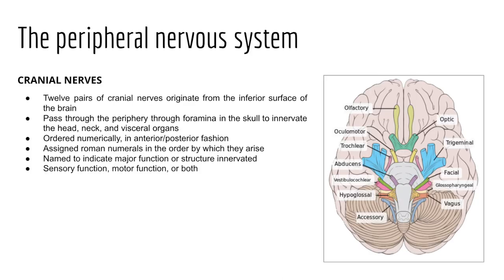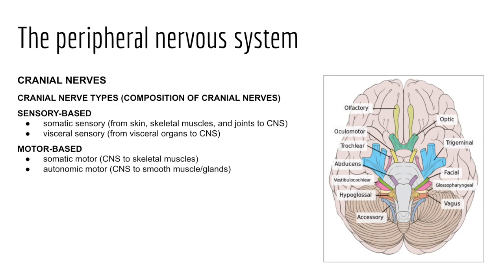We've had a general discussion of nerves including microscopic anatomy, and now it's time to discuss cranial nerves. We have 12 cranial nerves, and with the exception of the accessory nerve, they all originate on the inferior surface of the brain. They depart through various foramina of the skull and infiltrate various parts of the body. Cranial nerves are ordered numerically, anteriorly to posteriorly, using Roman numerals, and named according to their function or the structure they innervate. Most are mixed in function, with some sensory as well as motor activity. We'll see further subdivision when we look at the autonomic nervous system next chapter.